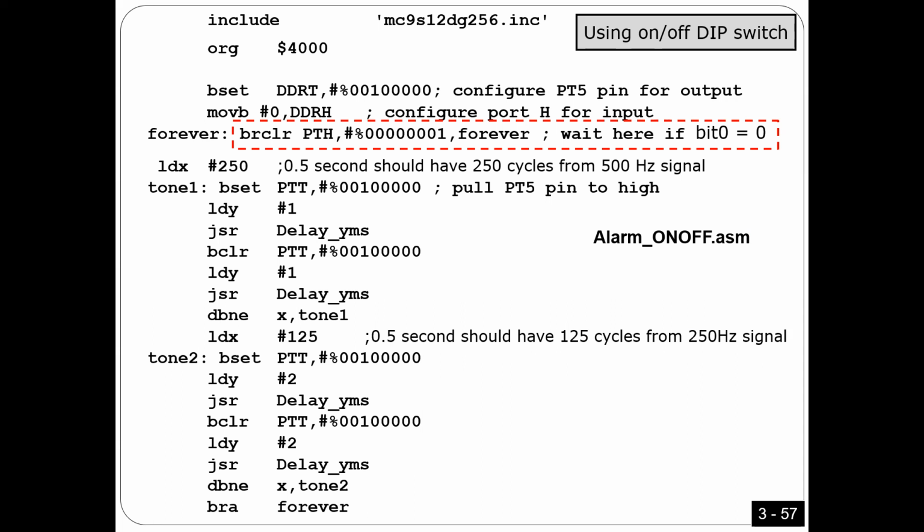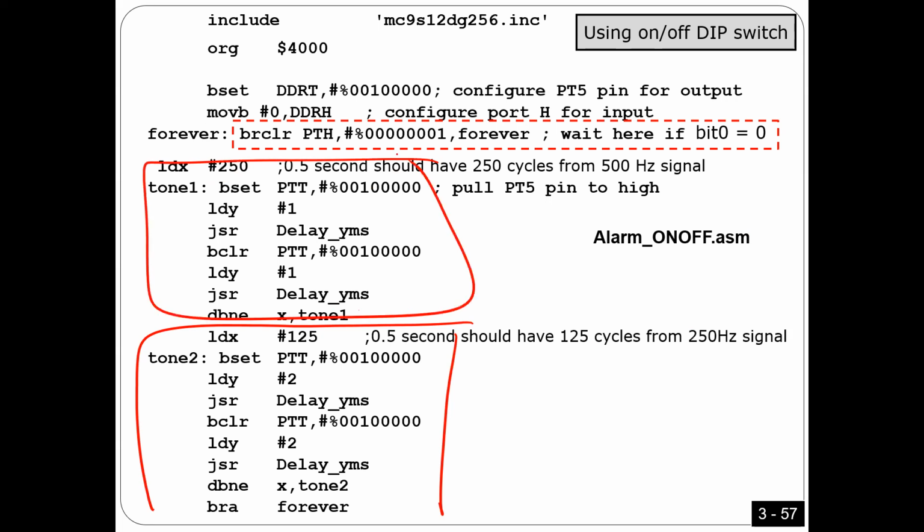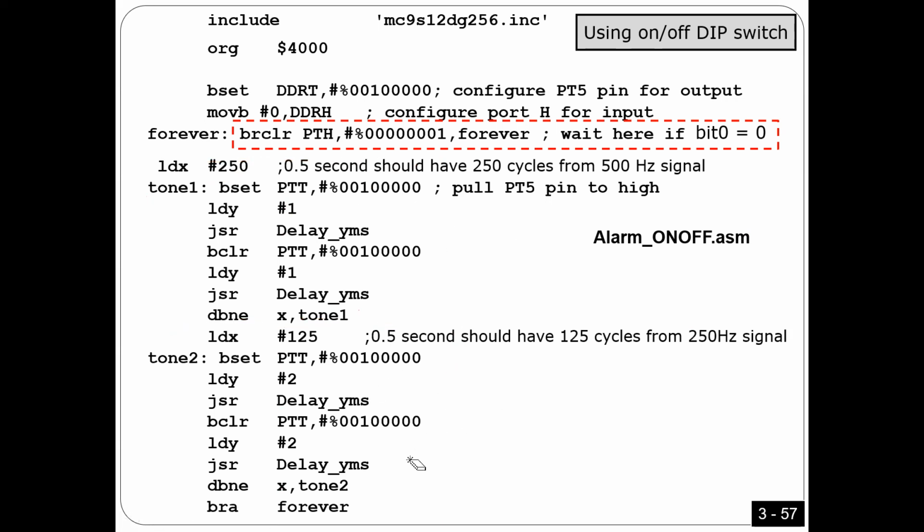This is the program I have just taught right now. If you remember, this is the full loop. You remember the full loop 250? I told you I have two parts. This is one part, and this is the other part. Here I'm gonna loop 250 times. So this is exactly the same program. I didn't change anything. All I'm gonna do here, I just added this line, only one line. That's it. So this is exactly the same program I taught before for the alarm, but I just added one line in the beginning. Let's see what this line is about.